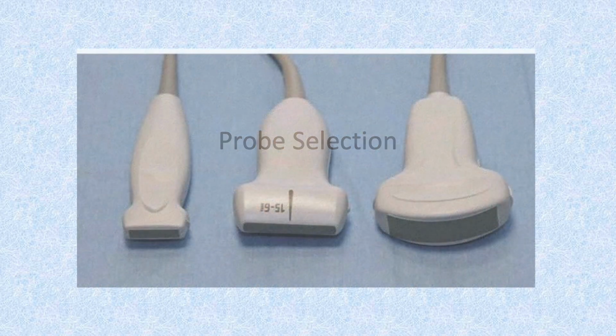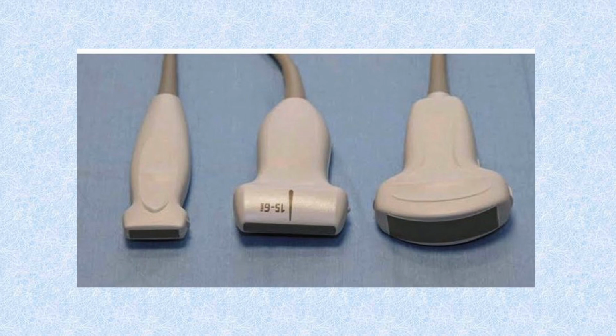So, probe selection. What kind of probe do you want to select? Like I said, there are basically a few types of probe, but when we do nerve blocks or vascular access, usually we'll use the linear probe. Sometimes there's another option of a smaller linear probe when you have smaller anatomy, like children. But if you use a smaller linear probe, then you sacrifice the view, the field. Your field gets very narrow. Sometimes you want to see a larger field, so you usually will select this one.